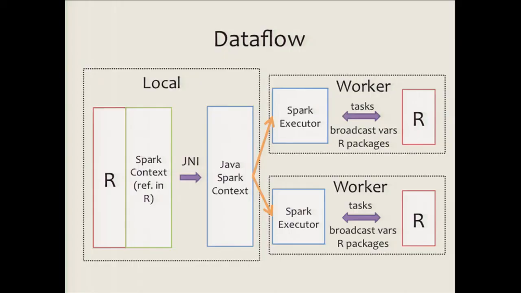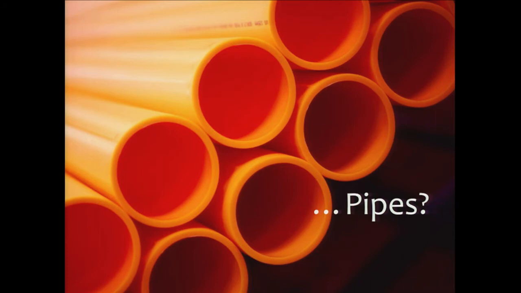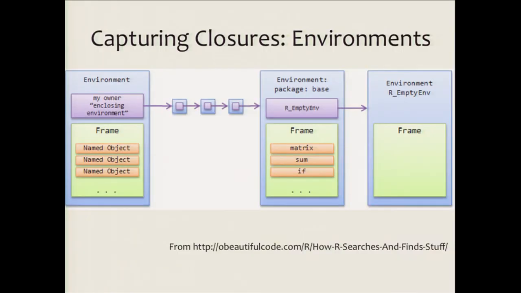Once it has all of this information, the R worker process will start running the function. Once it gets back the result, it will return the result using these purple pipes here to the Spark executor. I've been talking about these pipes connecting our worker processes and Spark executor, so I want to show you two aspects behind this complicated communication. The first aspect is how SparkR captures the user-defined closures.